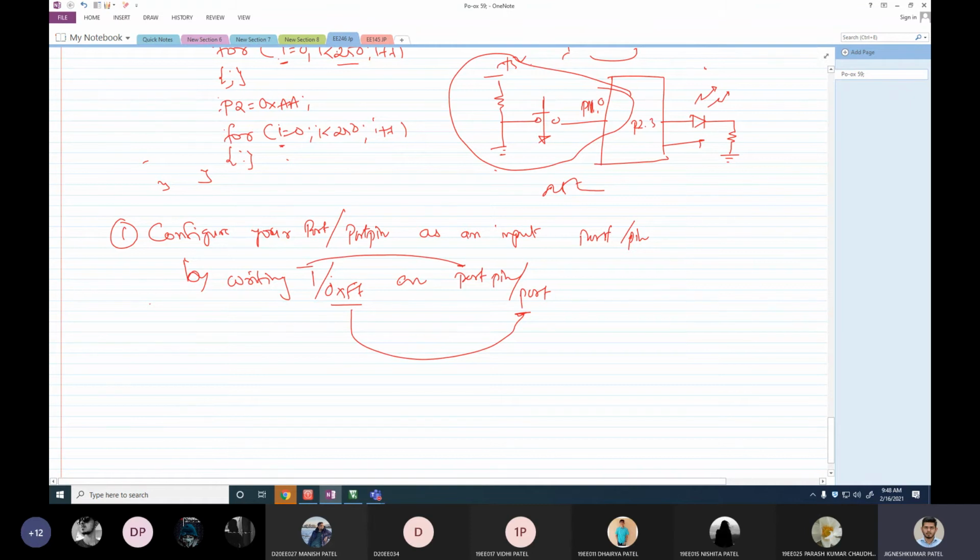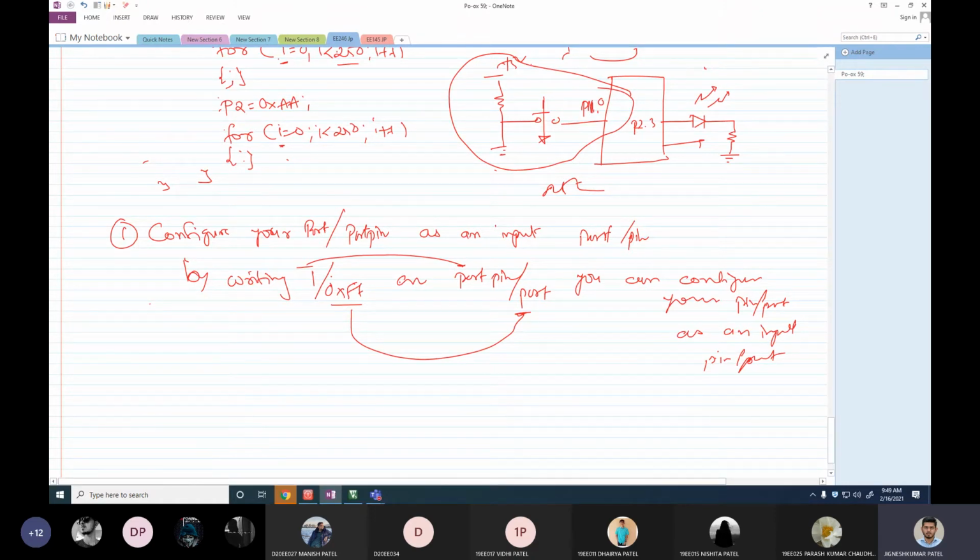So by writing 1 or 0xFF on your port pin or your port, you can configure your pin or your port as an input pin or port. That's the thing. So to configure your port pin or port as an input, you should be sending either 1 or 0xFF: 0xFF when we are using a port, or a 1 when we are using a port pin.